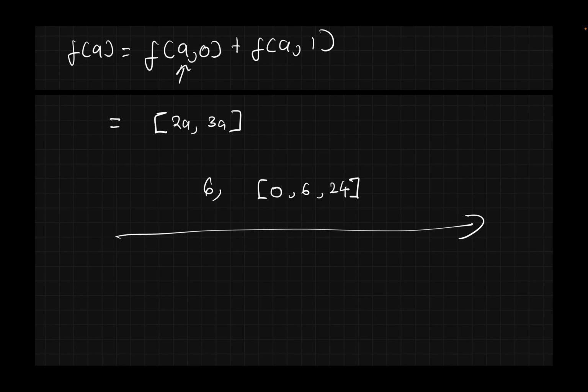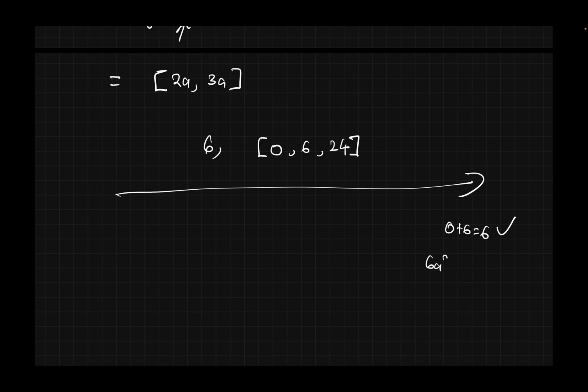The verifier doesn't change, right? The verifier is doing the same thing, because this was exactly the same message that the other one sent, the first one we just tried to send. So it's going to do 0 plus 6, right? That's going to be equal to 6. Oracle check is complete. Then, depending on how this 0, 6, 24 was sent to him, you might do a univariate interpolation, right? So you get 6a squared. Then you're going to evaluate that at R. You say R equals 4, right? That's what? 96.